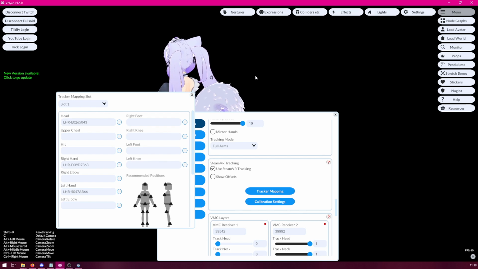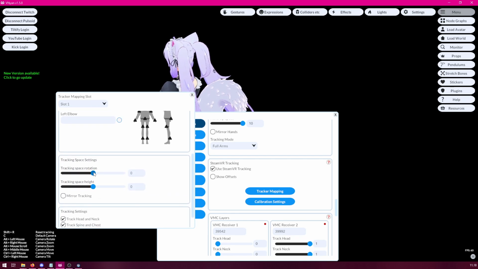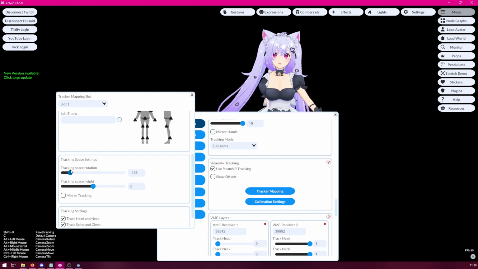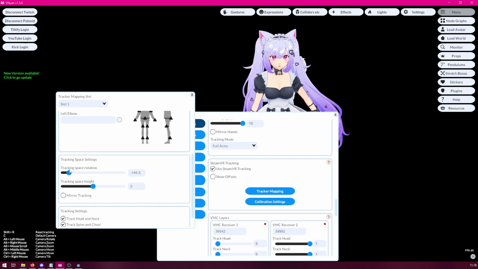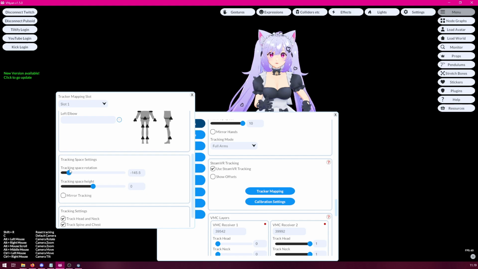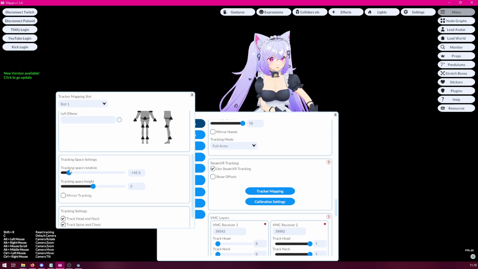Now, as we can see in our default orientation, our character is already facing the wrong way. So we could obviously change this simply by adjusting the tracking space orientation. So we could rotate the tracking space so that we are facing the camera, like so. Now, you don't, of course, need to do this. You could also rotate the camera around, but in many cases, maybe you have already set up your VNyan setup so that it is facing a certain direction, so it's going to be easier to just fix the tracking space.